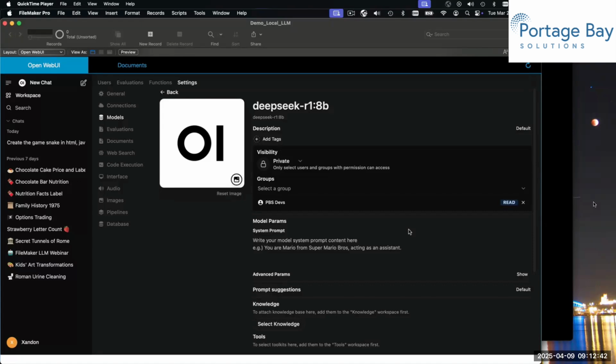So for my kids, when hosting my own local large language models, I can provide them access to specific model usage and control their interaction, as well as see their chat history and put some real strong guardrails in there, right? Like I don't want my kids in there to just have it do their homework. I want it to act as a tutor and help them with their homework.